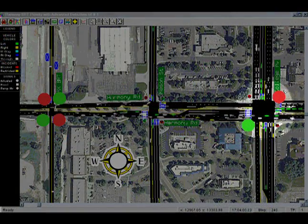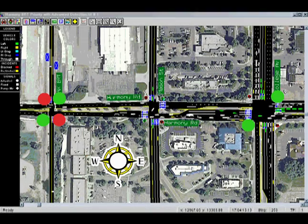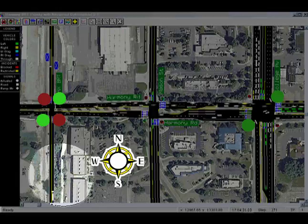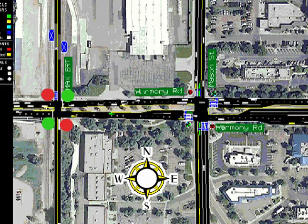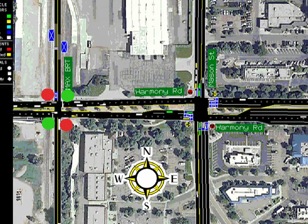We're showing this here again in another example. You'll see the light just turned green for westbound traffic on Harmony at College. As they come up towards the new MAX BRT line, a bus comes up and trips the sensor, but since all this traffic is coming, his light remains red, the light stays green on Harmony, and this main queue or platoon of traffic comes through — you can see the last car kind of coming through here.